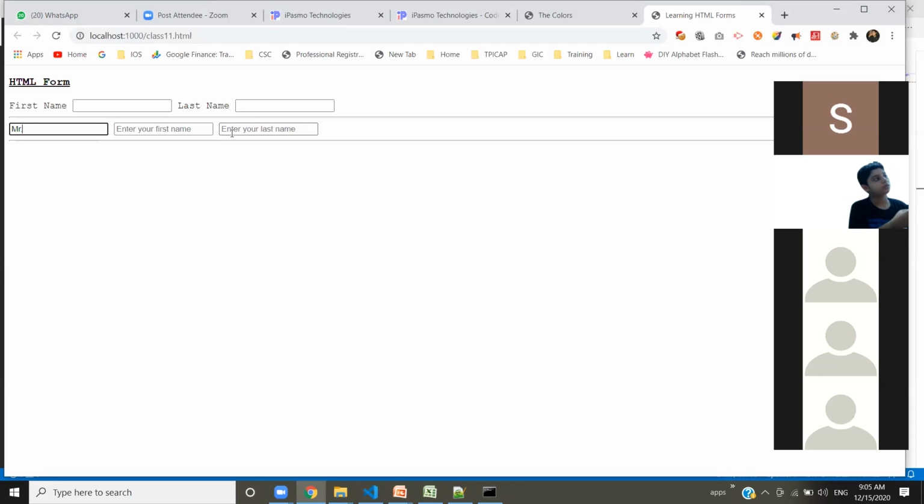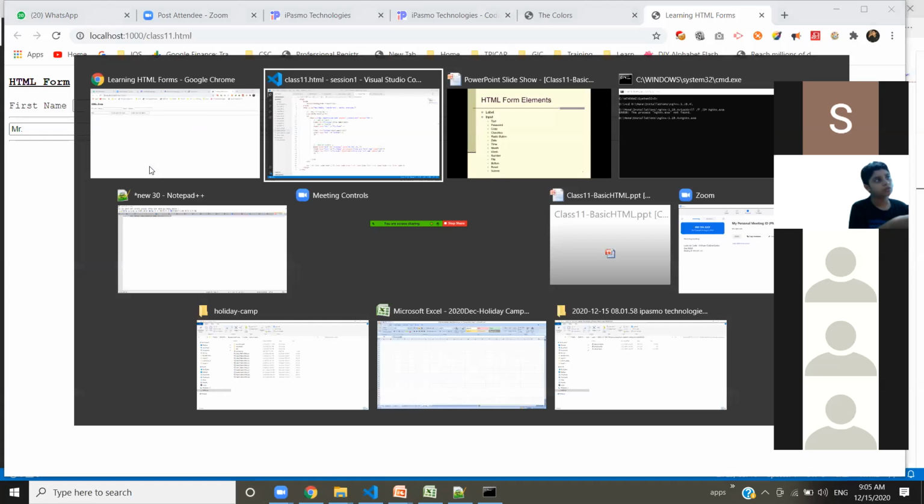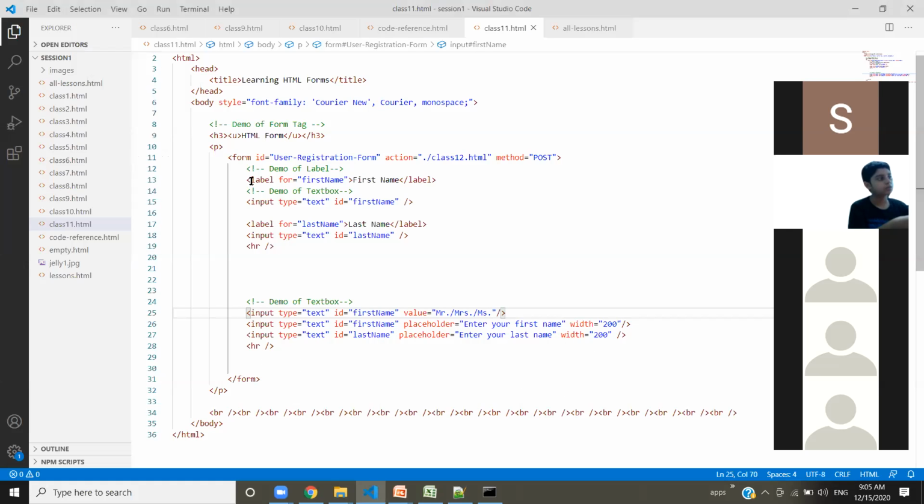Gender is actually better to have as a radio button, because it has only two options, either male or female, right? For that, we just need a radio button. That part also I'll explain tomorrow. For now, I want you to digest this part: what is label, and what is input element.